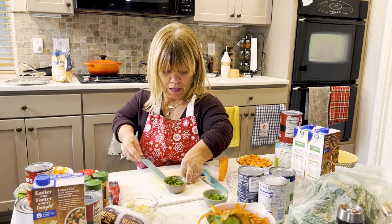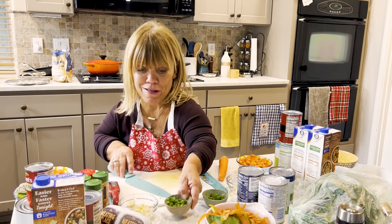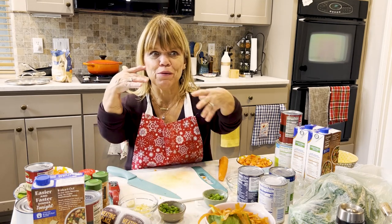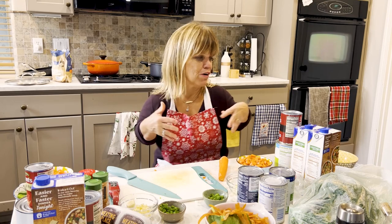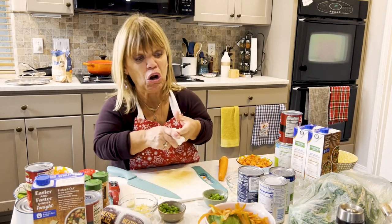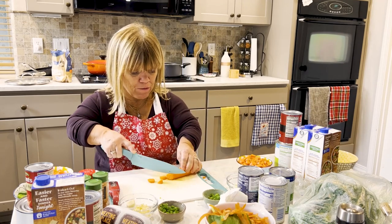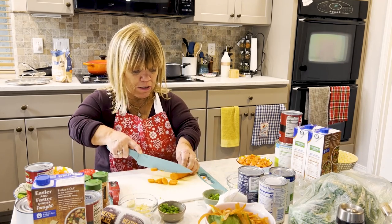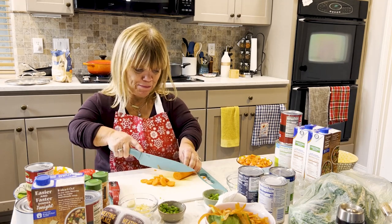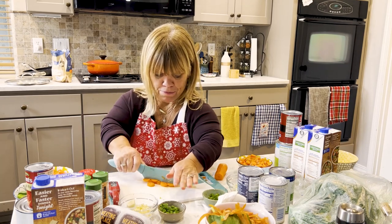Now, the one thing about a jalapeno that you gotta really be careful of, because believe me, I have forgotten this. Do not suddenly put your fingers anywhere near your mouth or your eyes or whatever, because it will sting, it will hurt. Okay, so here I'm gonna cut up this carrot. Then after I do this, I'm gonna check on my water and add my tortellini. Get this chopped a little bit.